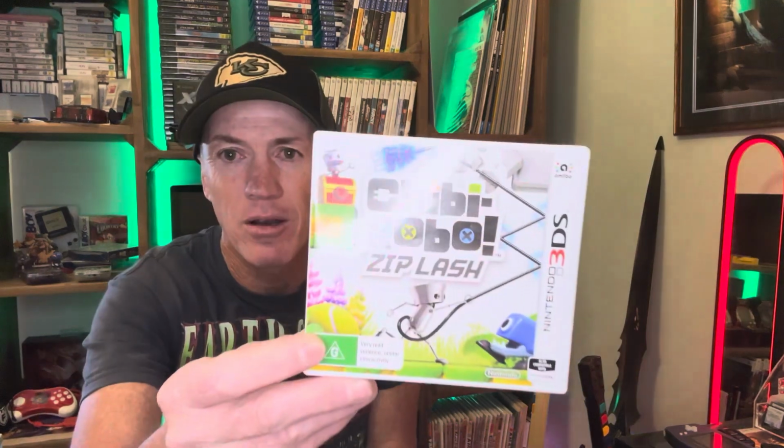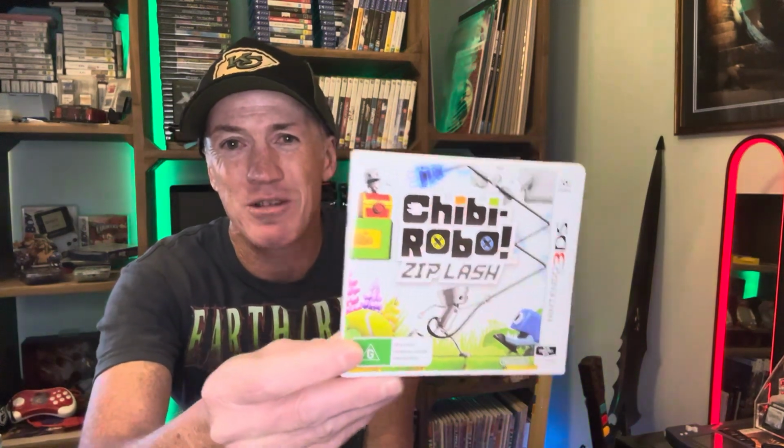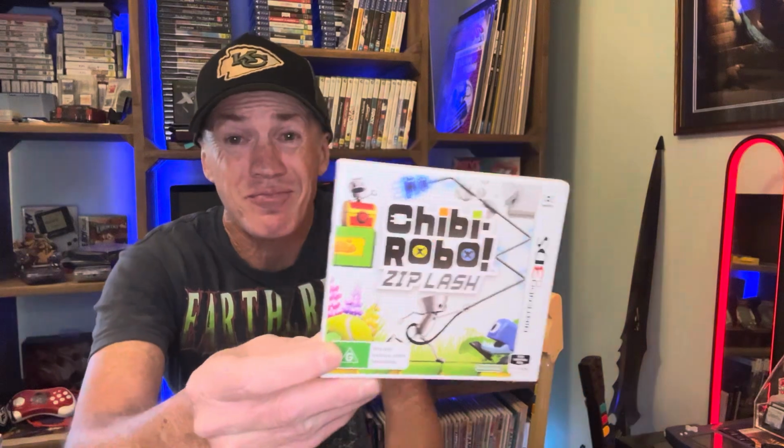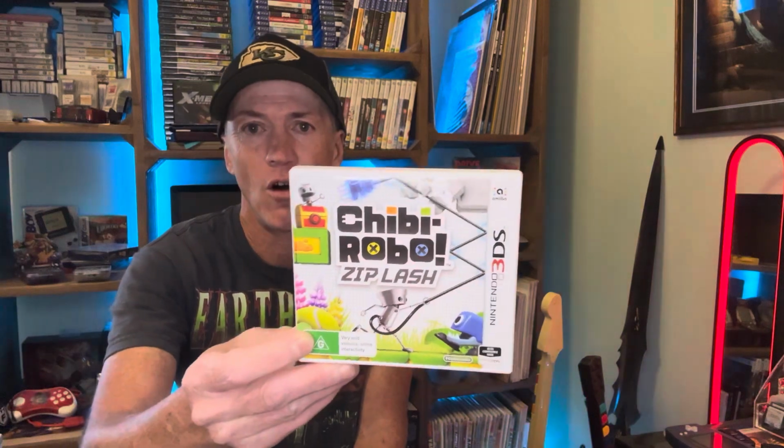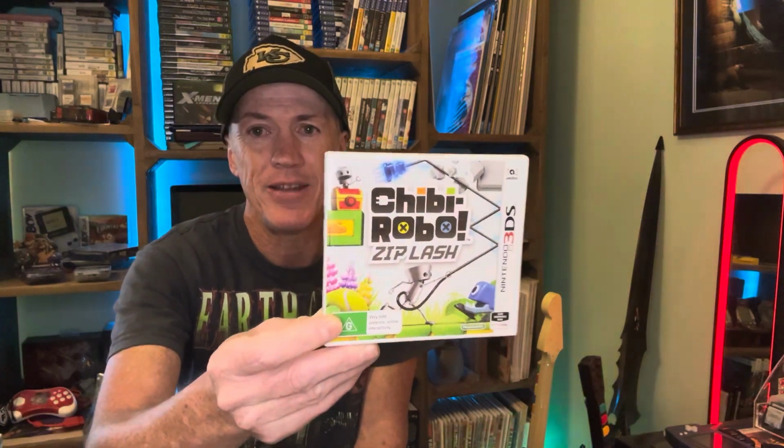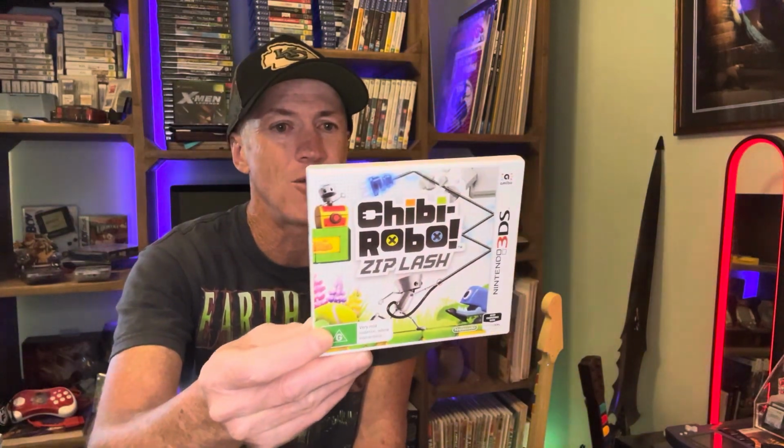And I've got a couple of games that I got just in the last week. I haven't played this one yet. This is Chibi Robo Zip Lash. Now I got this off Amazon for $15 delivered. Sometimes I just go on Amazon and check to see what sort of PS4, VR games, PS5, 3DS games are there. And this one was on there for $15 delivered. I thought I'd grab it.